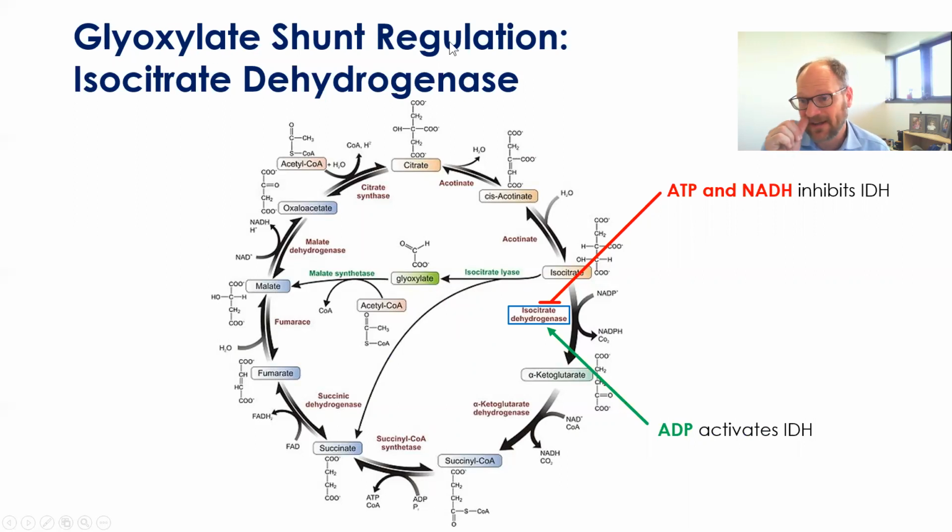The glyoxylate shunt is regulated via the availability of both energy and reducing equivalents here. So as ATP levels and NADH levels are high, they suppress isocitrate dehydrogenase, and when they're low, they activate isocitrate dehydrogenase. These are two of the master regulators here. So overall, what have we learned? The glyoxylate shunt is a cool way that microbes have that allows them to eat fat, eat ketogenic proteins or amino acids, and convert it net into glucose, something that we can't do.